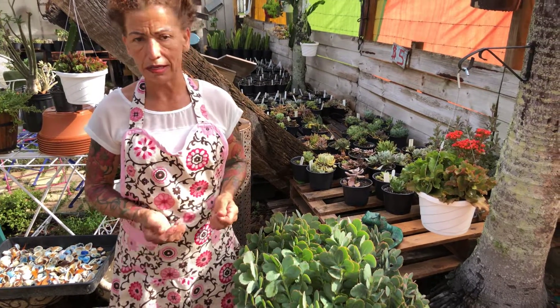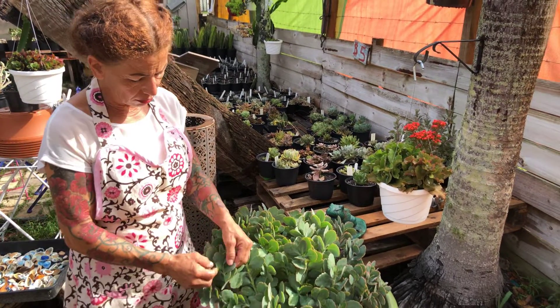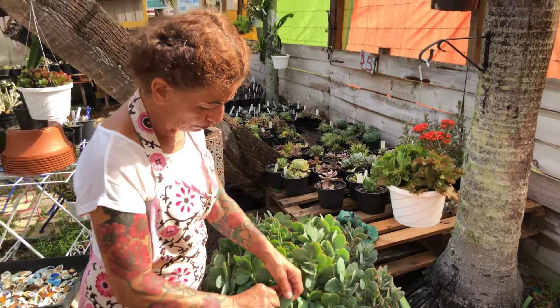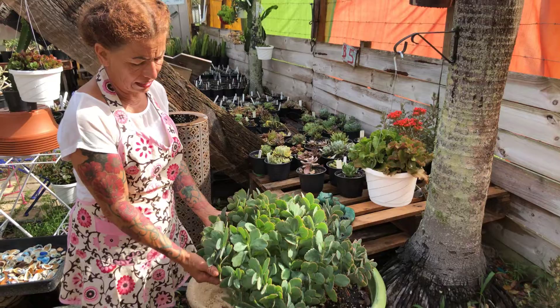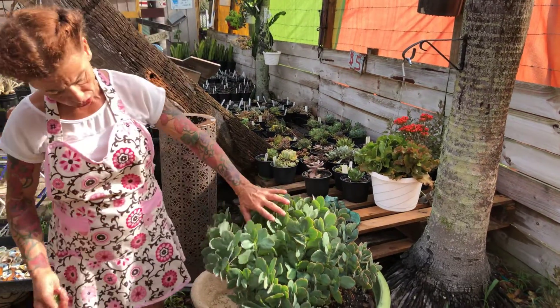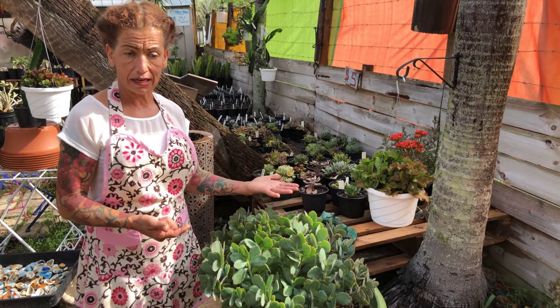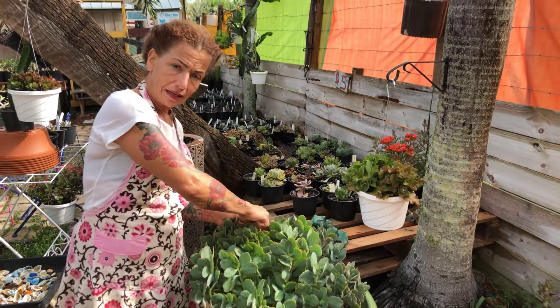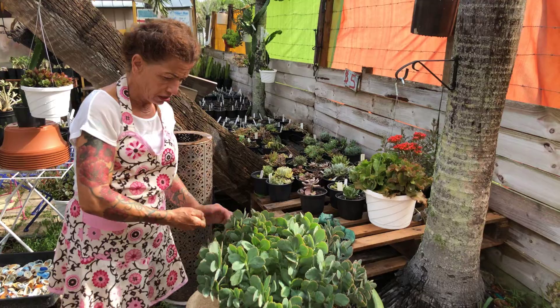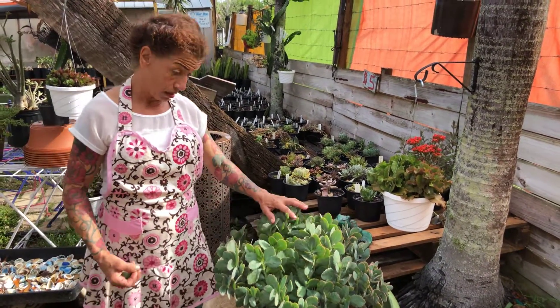This is not for propagating, this is not to produce more or anything. It's to get them healthy and strong. You stop growing too much at the tops so the plant stops growing up and gets healthy. Eventually it will grow because this is getting taller and taller. You're not going to stop the plant from producing more stems and getting beautiful strong leaves. All you do is get the plant healthy.